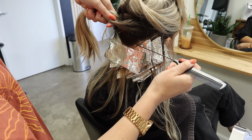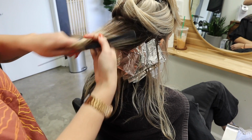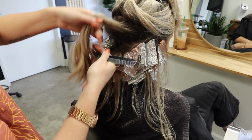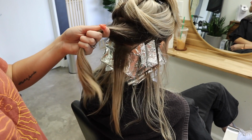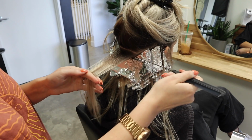Like I said, normally if I was doing a full highlight, I would come in and do a section about that thick and leave it. But because we're not going to be doing that much, we want to leave some dimension. I'm coming in a lot thicker up in here and leaving out a lot more hair. You'll see that I also do this in the top as well.